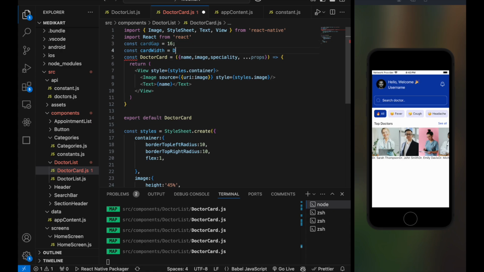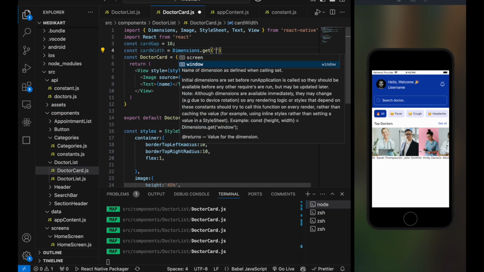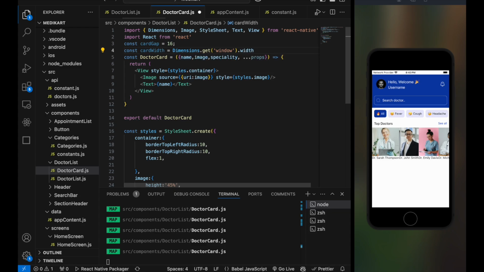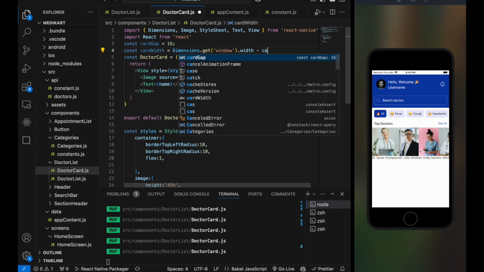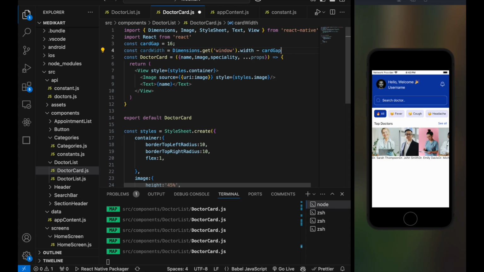And for dimensions, we're going to use the Dimensions API, Dimensions.get window width minus card gap times 3, and we need to display two cards only, so let's do 2.